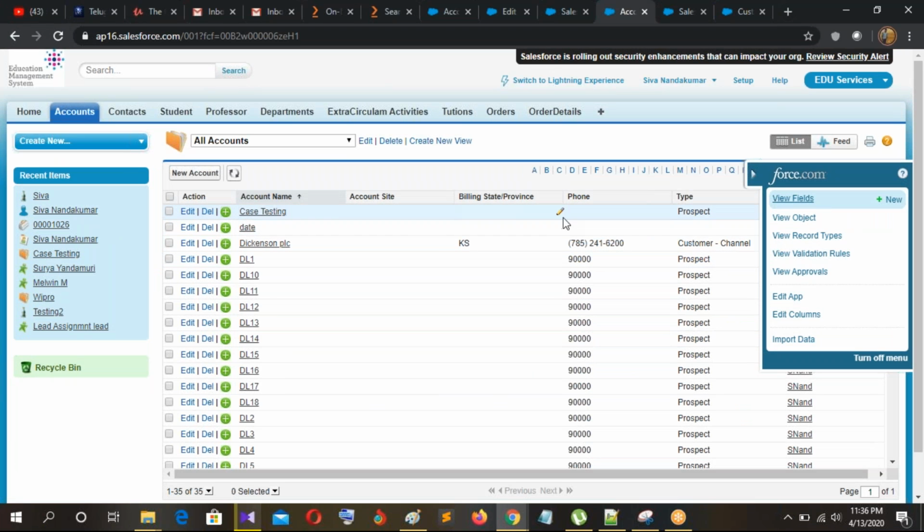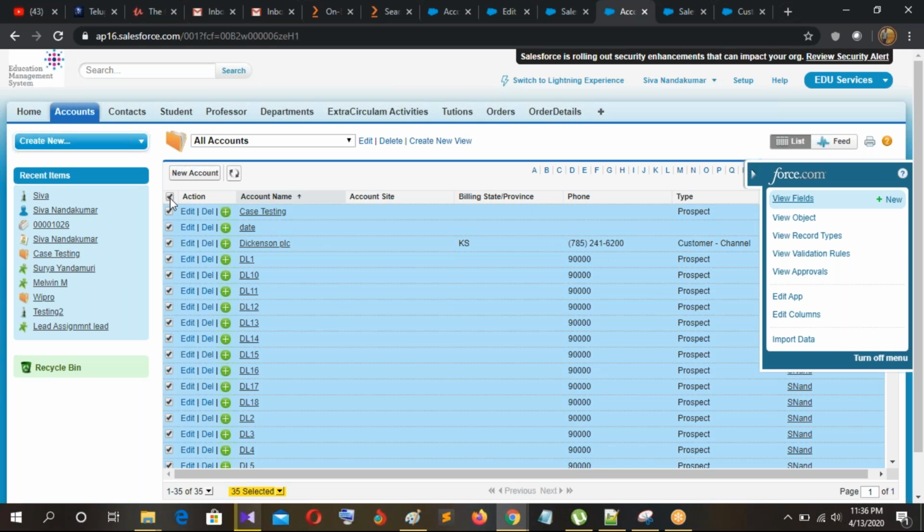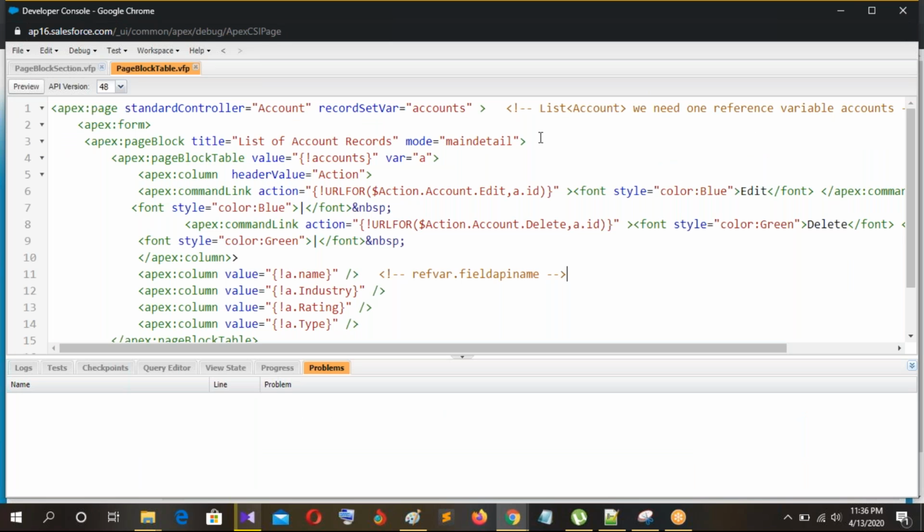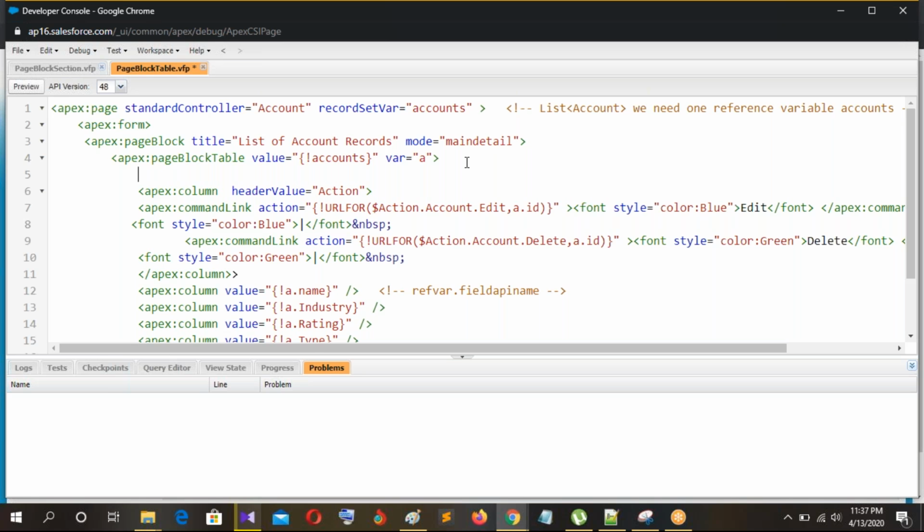But this is completely there. I need the checkbox. So again go to the page block table accounts.